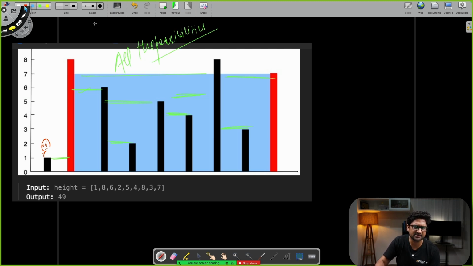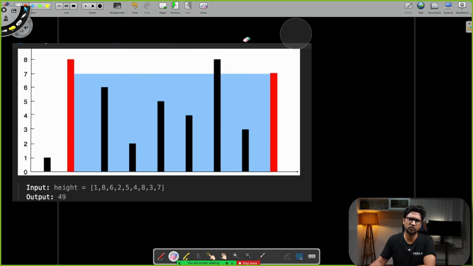When I find this in this way between all the possibilities, this will be a brute force approach. Again, it will have order of n square time complexity.